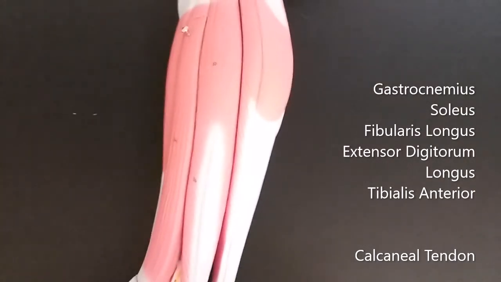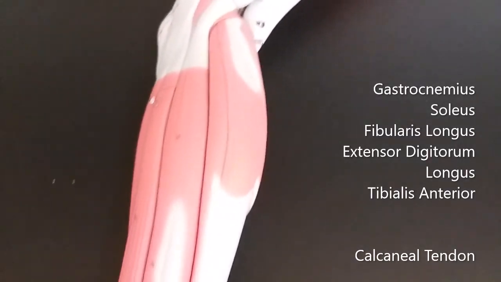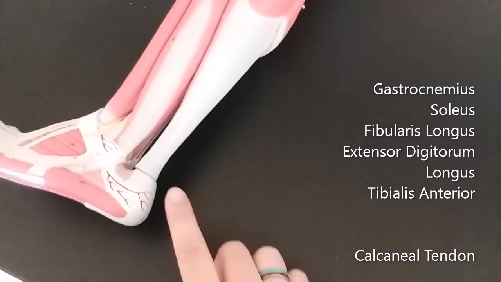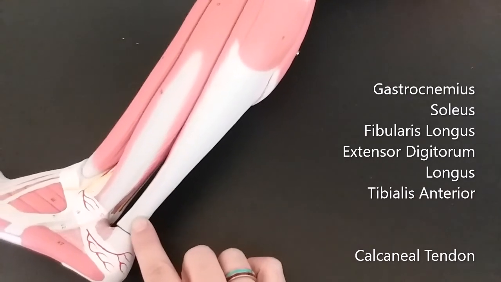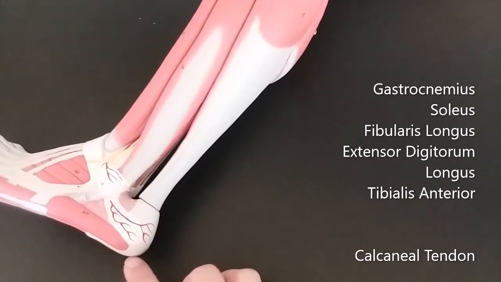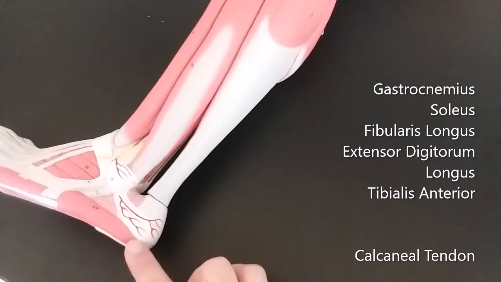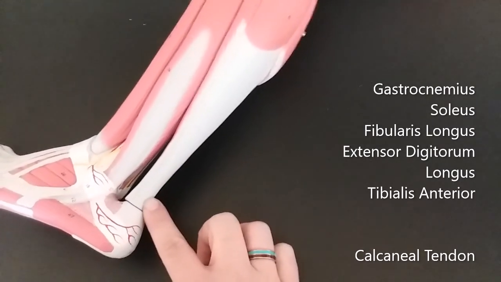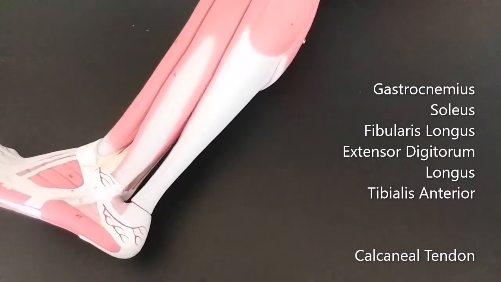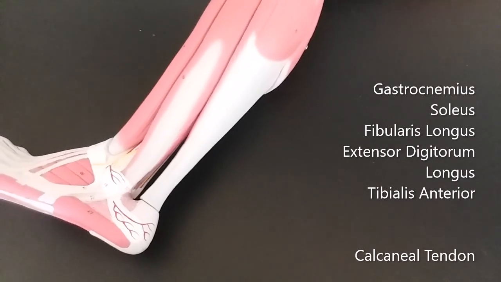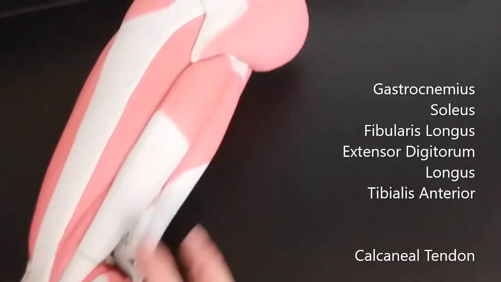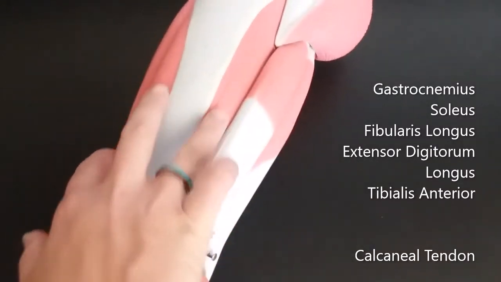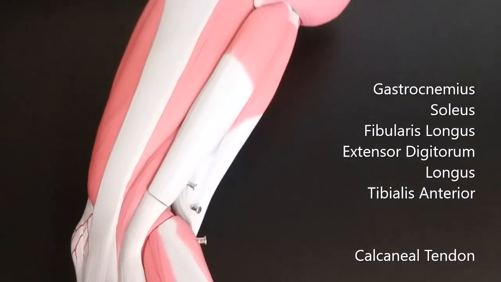And the final thing to point out on the calf is way down here. This is the tendon that the gastrocnemius and soleus use to insert on the calcaneus bone or the heel bone. And so this is called the calcaneal tendon, probably more known as the Achilles heel. Okay, so again, this is the group of calf muscles. The hamstrings are on the back, and the quadriceps are on the front.